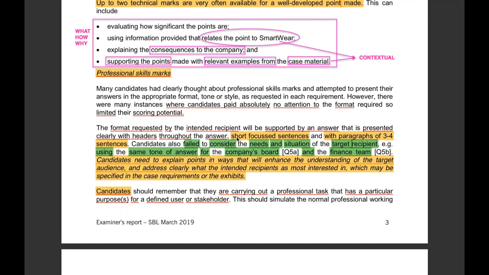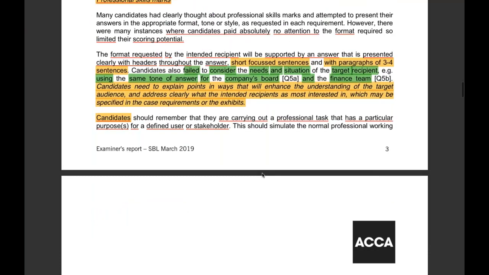And the focus here is that when you are giving your answer, make sure your answer has short, focused sentences, with paragraphs of 3 to 4 sentences only. So as you write, don't write too much. Don't over-elaborate on the points. Go straight to the points. At most you write 3 to 4 sentences, and make sure it's focused. Don't beat around the bush. So here it says that you need to have not just a clear heading, but your sentences must be straight to the point, with paragraphs of 3 to 4 sentences. So basically that's what professional marks is all about.